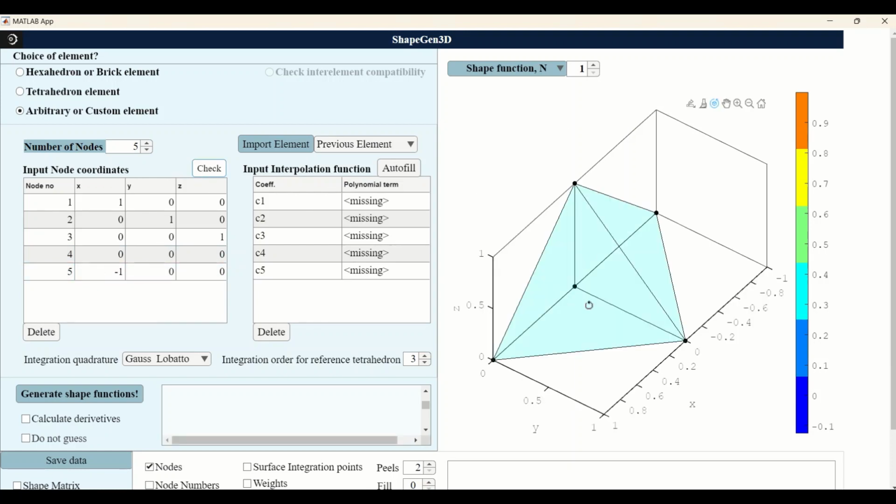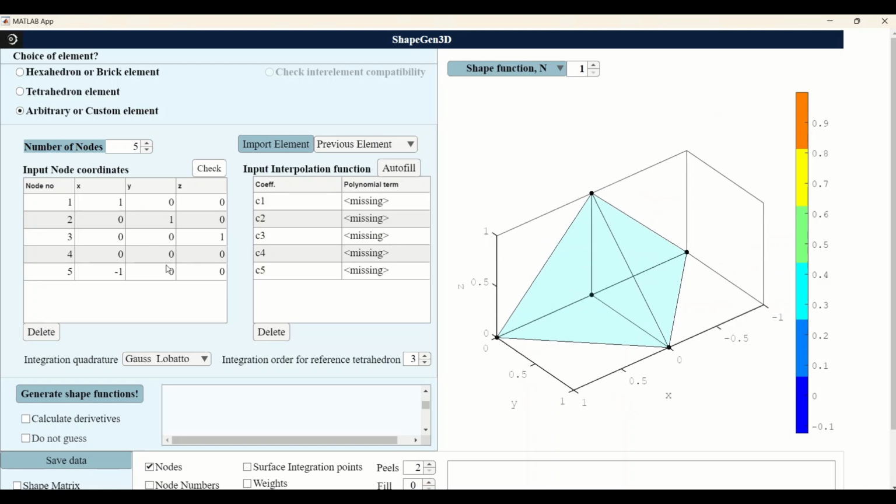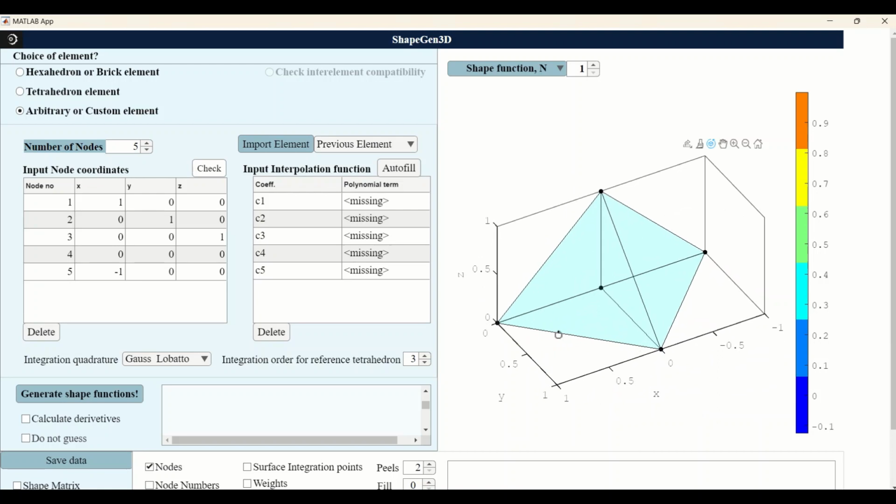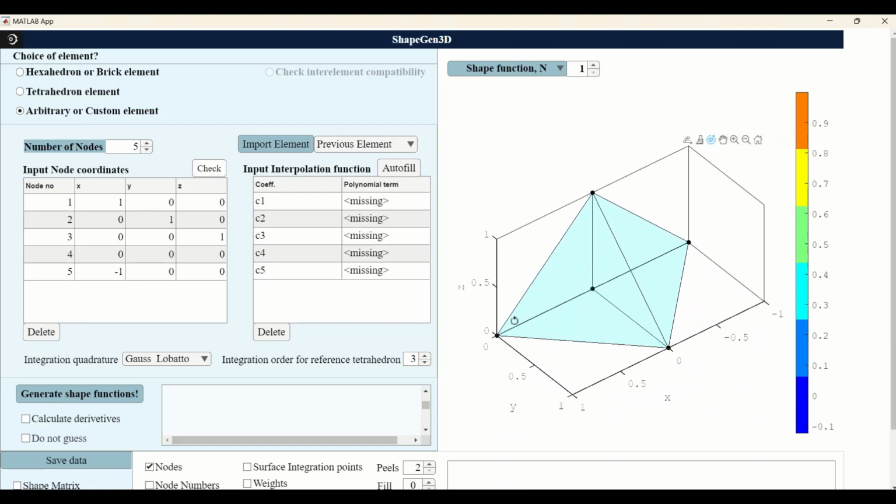By hitting check, I see that the given nodal coordinates are able to formulate a geometry that looks like this. And then I'm going to input the interpolation function. I can go one by one, but to make my life easy, I can hit the autofill, and the software will fill up the interpolation function by itself.